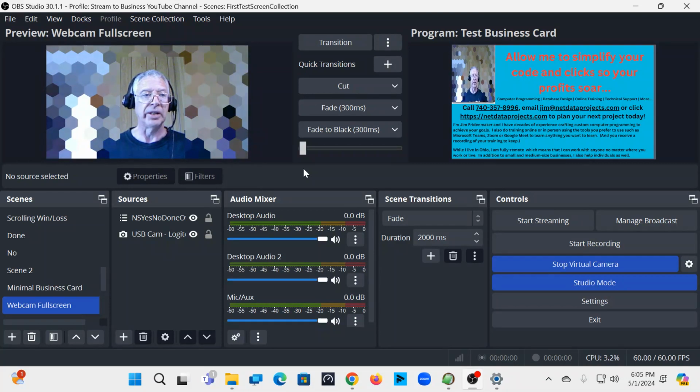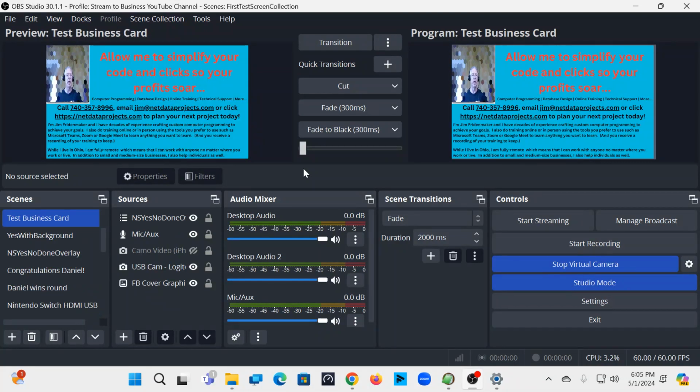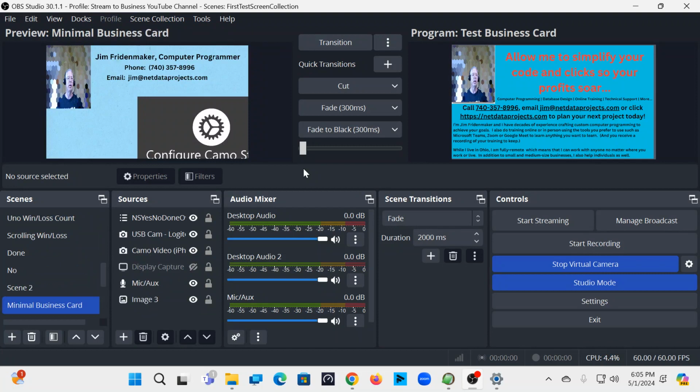So I did a 2 to get that one. I'll do it again. And then I'll do a 5. And where it says configure Camo Studio, that's where I have my iPhone hooked up. So I actually have my iPhone serving as an alternate webcam. Different view. So that is not in place at this time. Just wanted to do a quick video to give you an overview about things. But I'm using these things called hotkeys in OBS.